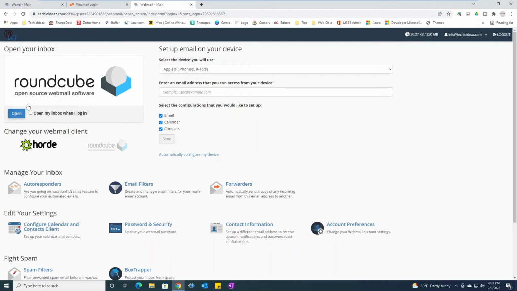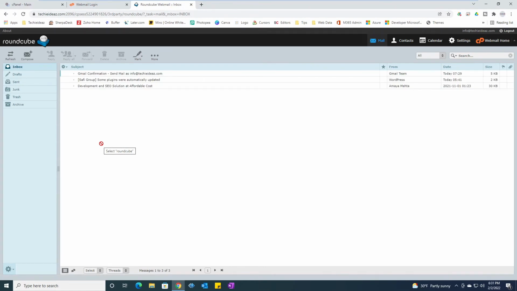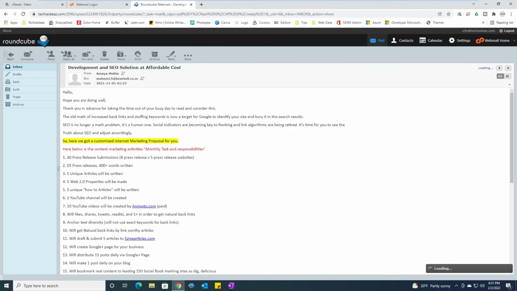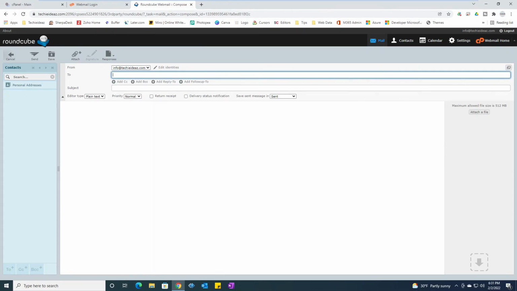One, how to access webmail. We will click on that, and voila, you can see here it will show you the information that emails are there in your account. You can simply click on one of the emails and it will load the information. Double click on it and you see everything is there. If you want to compose a new email, you do it. It's the same way you send emails through Gmail, Hotmail, Yahoo, MSN, Outlook, or any other free email clients, but this is paid or company-wide.